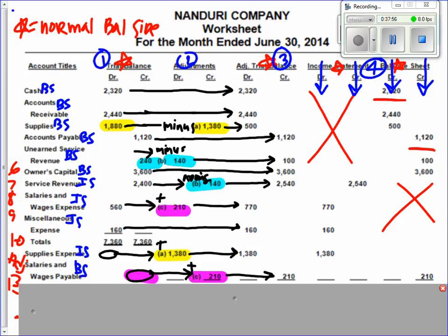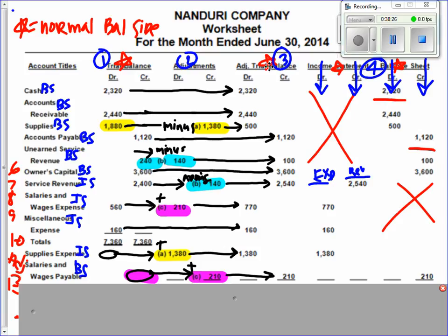2,540 is the number. And what is that? An income statement credit. Is that our money in or our money out? It's our money in because that's revenue. The 3 debits are the expenses or money out. And so if it would help you to put revenue right here and expenses right here, kind of as like a little heading, you can. Because that's leading into what's going to happen down here at the bottom.